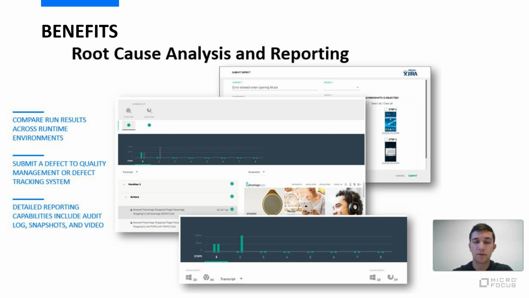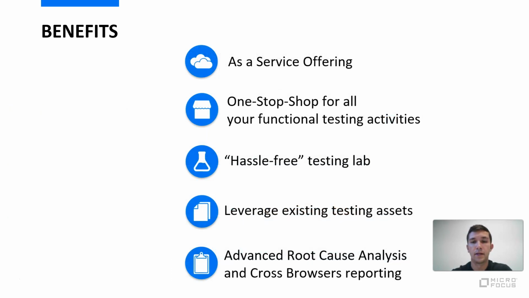You take that Selenium script and upload it into StormRunner Functional, and you're going to have all those reporting features readily available for you, those images, those steps, those graphs, inside of StormRunner Functional, so you don't have to worry about adding that code, let alone maintaining that code, to get the reports that you want. You basically upload that script and you get it out of the box. Same thing goes for the LeanFT scripts. So make use of that. We're going to be able to help cut down that root cause analysis time so that you can fix those problems and get those tests back in the green.